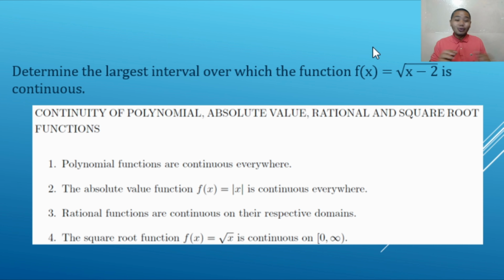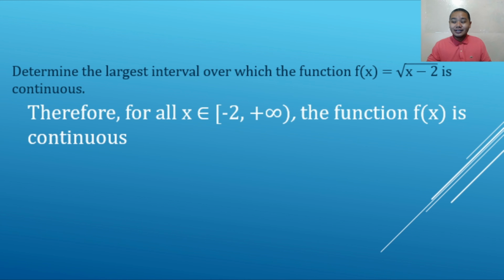So, ibig sabihin, ang kukunin lang natin is, ano ba yung domain na to? So, again, kapag kinukuha natin yung domain ng square root function, kailangan, yung nasa loob, yung x minus 2, it should be equal or greater than 0. Okay? So, in that case, ayan siya. So, ibig sabihin dito, pag nakuha natin yung domain, we can say that for all values of x na kung saan yung x is an element from 2 hanggang positive infinity, the function is continuous. So again, kapag inaalam lang natin yung largest interval ng pagiging continuous ng isang function, kukunin lang natin yung mismong domain ng function na yun. Again, provided tawag dito, polynomial function, square root function, rational function, absolute value function.